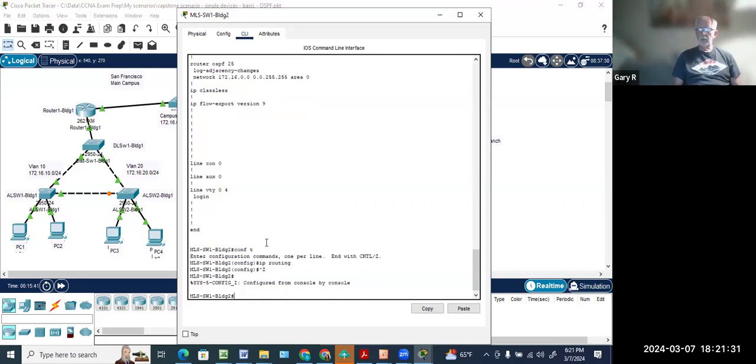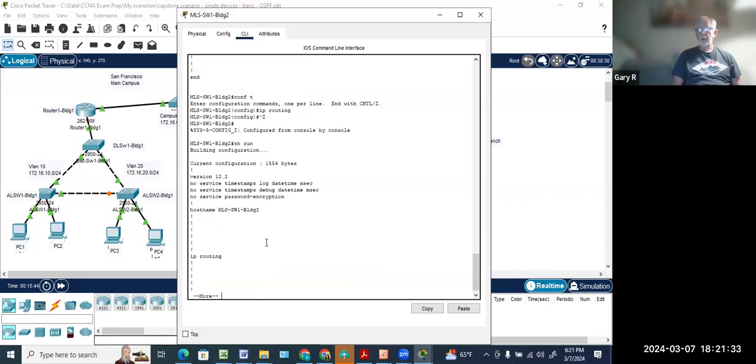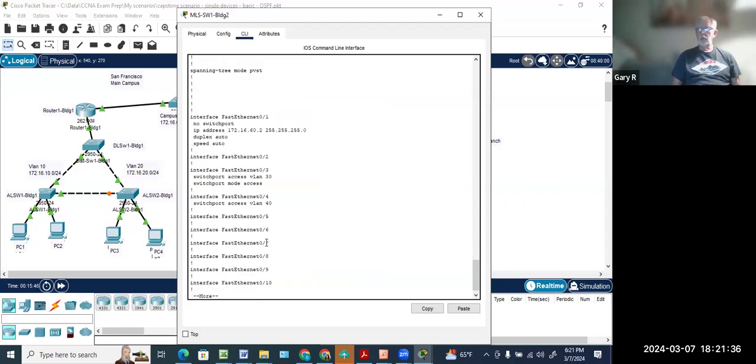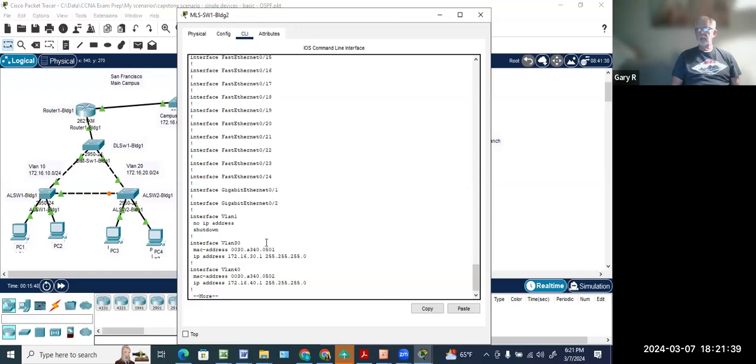Then, as we were looking at above in show run, we have to go down to here. This is what we have to do: configure a virtual interface for every VLAN that we want to support. And of course, we have to create the VLANs on this switch. I believe you have to create the VLAN first, but you also have to put a port into that VLAN for that interface to work. If there's not some physical port on the switch in the VLAN in which you've created the software interface, it won't do you any good.